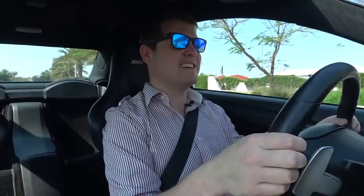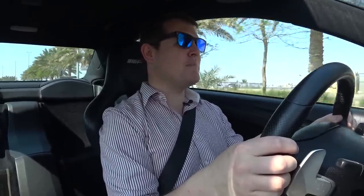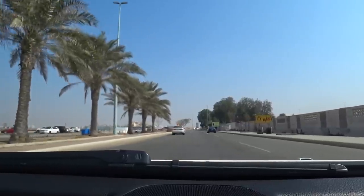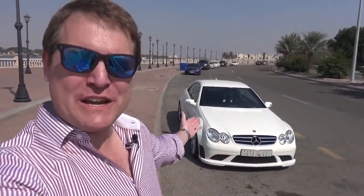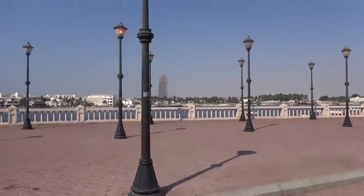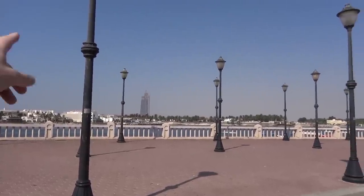It will just come down to colour, because these weren't really available in very many colours. Black — not really me. White. There are some red ones around, but not very many and they carry a massive premium. And silver, of course, the main Mercedes colour. Maybe we can pull up for a minute. It's boiling hot today as you'd probably expect. And that is the construction of the Jeddah Tower, the world's first one-kilometre tall tower, over towards the other side.